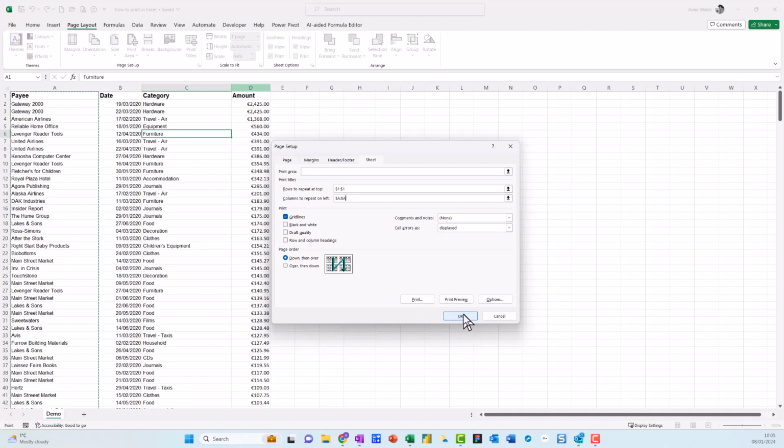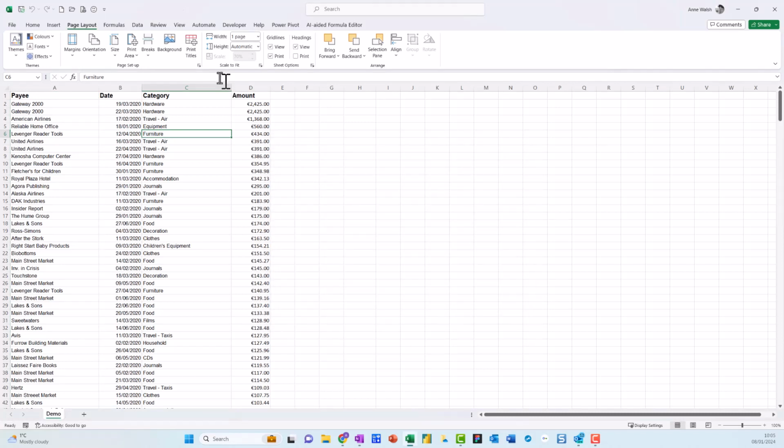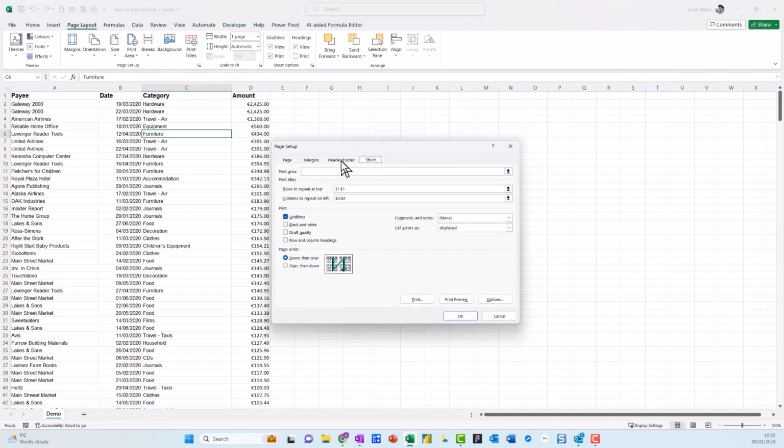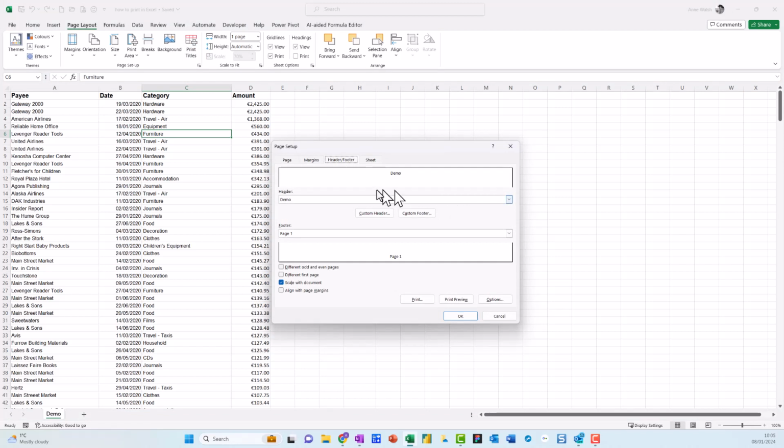Another option you have here, when I'm in this one, is if I want to insert a page number, I quite like to just go to print titles, and if you remember, everything is in here. Go to header, footer. So for example, header will appear at the top of the page, footer will appear at the bottom. And the easiest way to add a page number, for example, at the bottom, is just click here, and see here it gives you a number of different choices as well. And it can be quite useful maybe to put the name of the file so that you know where to find it later on. But that's the easiest way basically to add your page number.